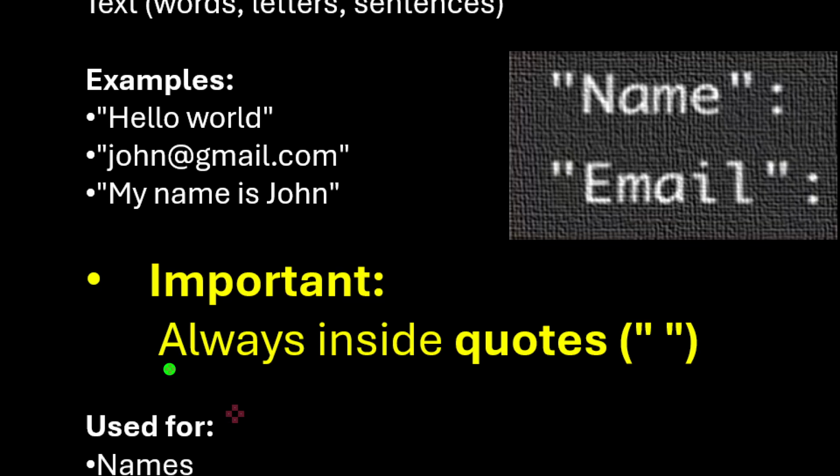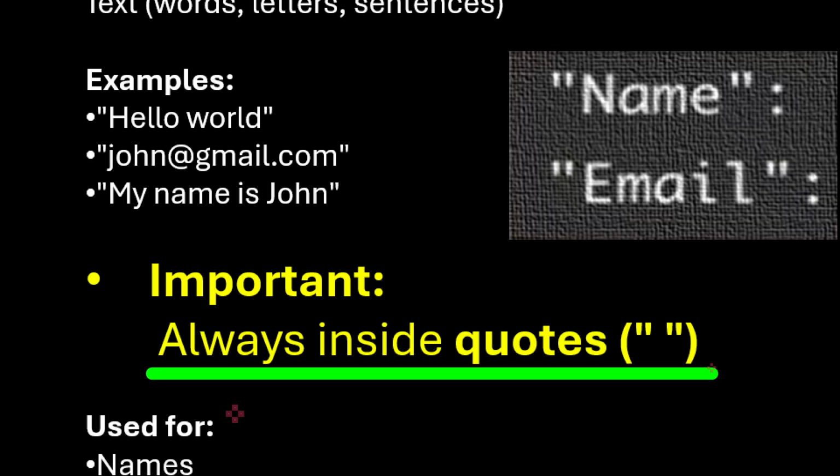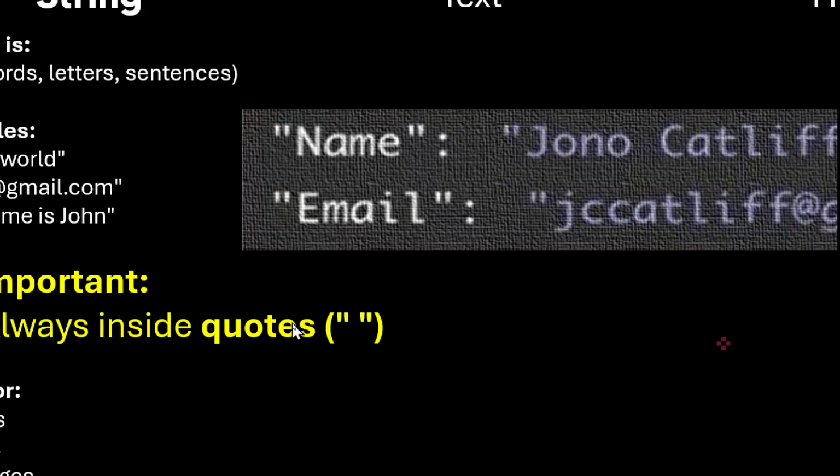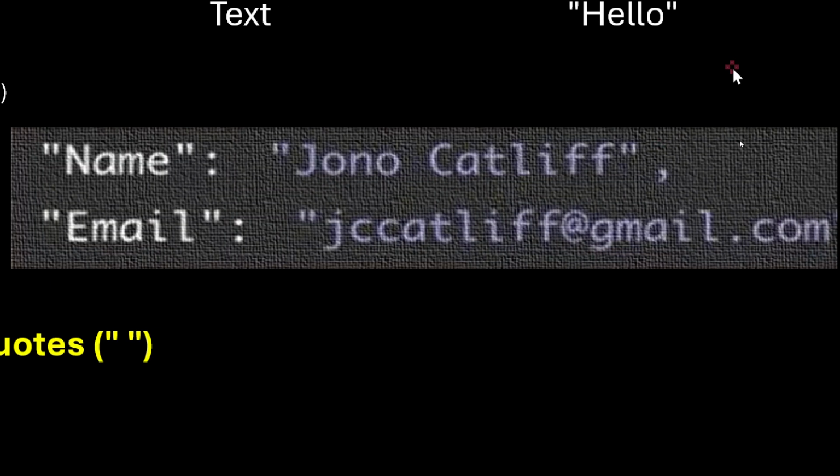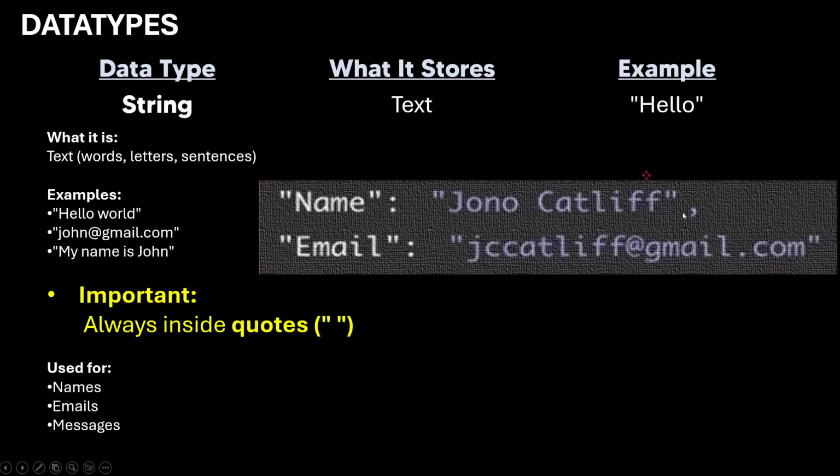And I already talked about this. Anything inside the double quotes is essentially a string, right? And it can be used for names, emails, messages, and so on. And I showed us how it is usually written. You just have to open double quotes, and then that's it. You write your name right there like so.